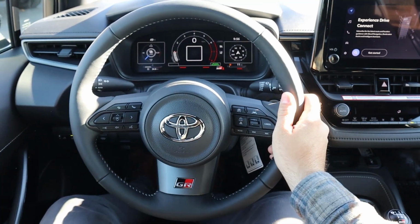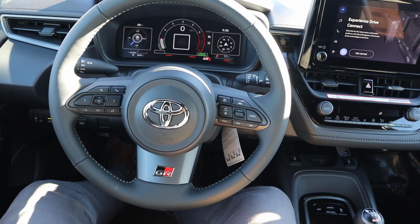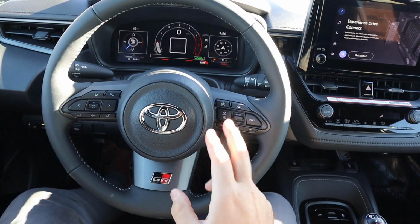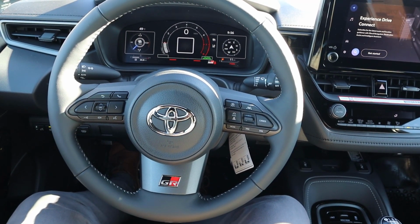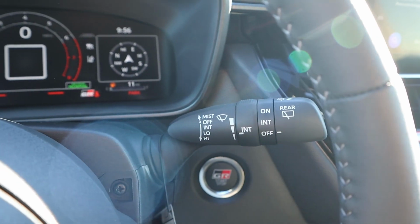Now here's a quick look at the steering wheel. Soft touch trim all around. It's got the GR logo there at the bottom. Bunch of practical controls here on the front, including adaptive cruise control with your lane centering. Yes, with a manual transmission. Isn't that neat? Anyways, volume and voice command controls as well. And then traditional stocks here on the back, which is always nice.